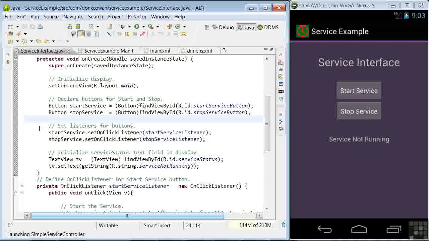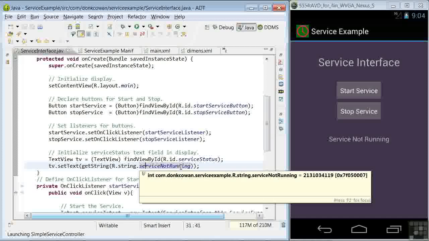And so far, all the elements we've looked at in the app, we've seen a number of times in previous lessons. But now we're really starting to build on previously addressed topics. So if you need to, please pause the course and review any previous lessons you need to. The next couple of statements here are new for us. They define a text view variable for accessing the service running, service not running text shown here in the display, and they initialize it at service not running.